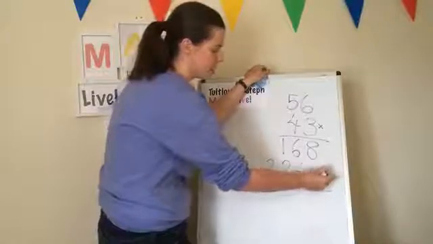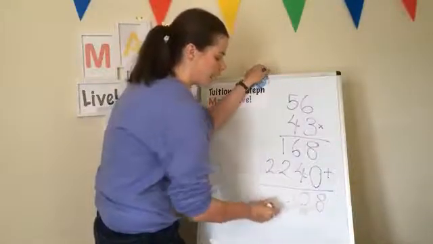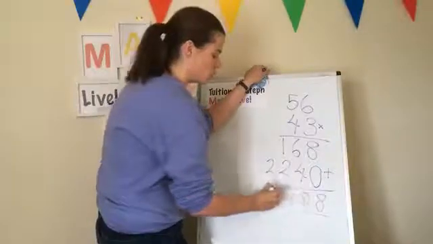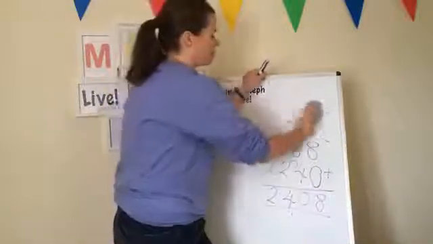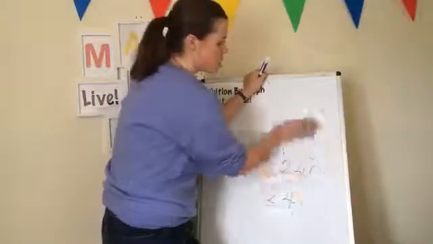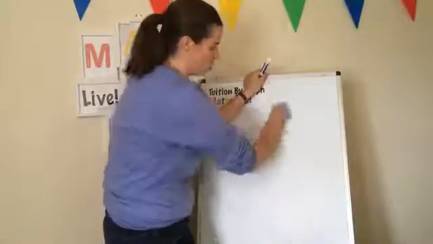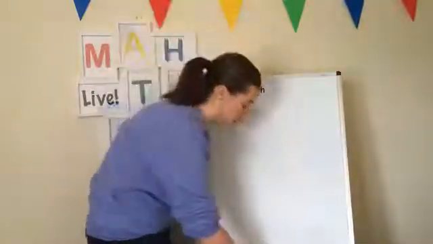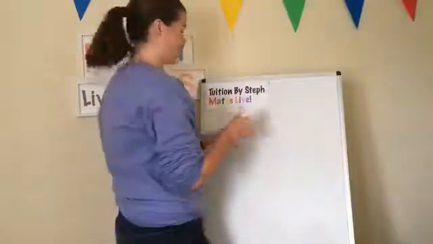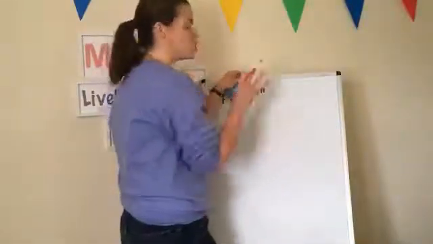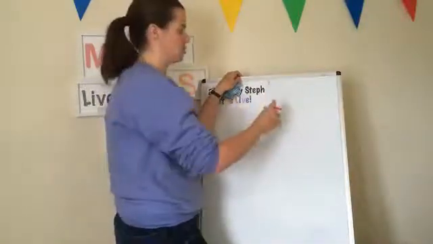Add the answers together. 8, 10, 4, 2. Okay, I'm going to do that one more time, because I know some of you are in year 6 and watching, but there's a lot of year 3s and year 4s watching, so I just want to make it as clear as possible. If you get it, you can just race me. I'm only sticking to 2-digit at the moment. Maybe the challenge at the end will go to 3-digit.